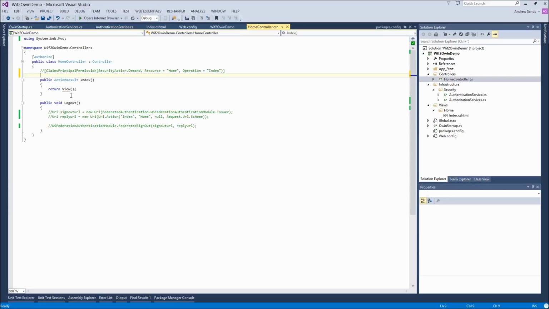At this stage, I would like to say that there are a number of good open source projects, Thinktecture IdentityModel being one of them, that have pre-implemented some of these attributes. But for the purposes of this demo, we will just write our own custom attribute.